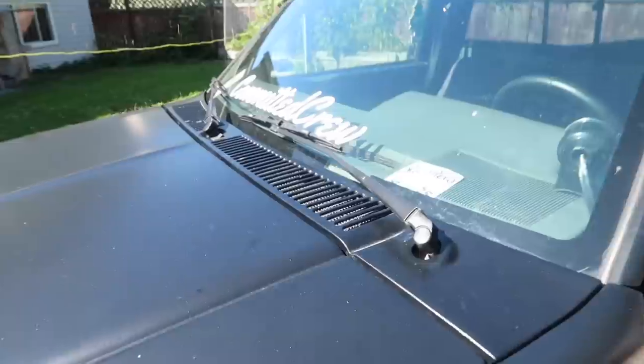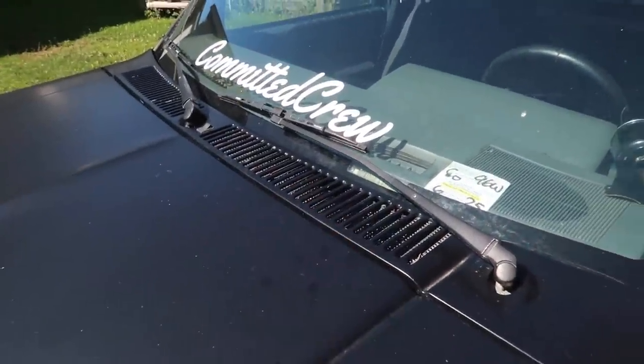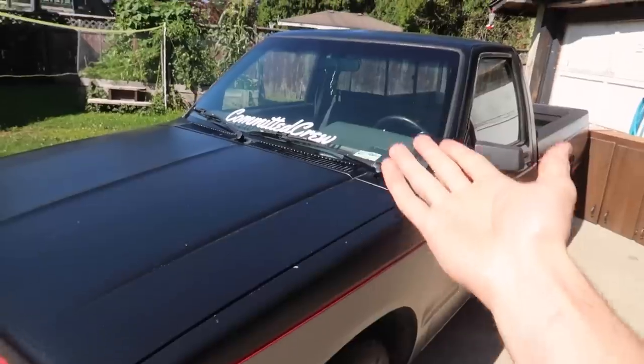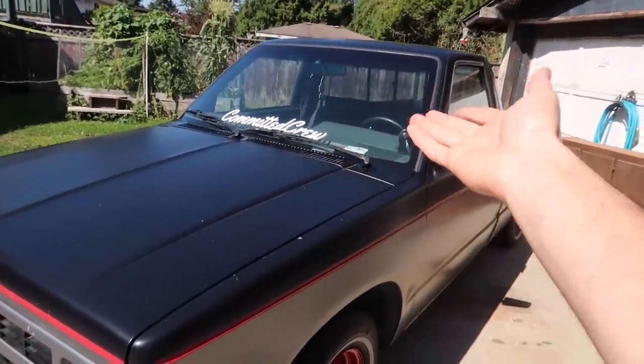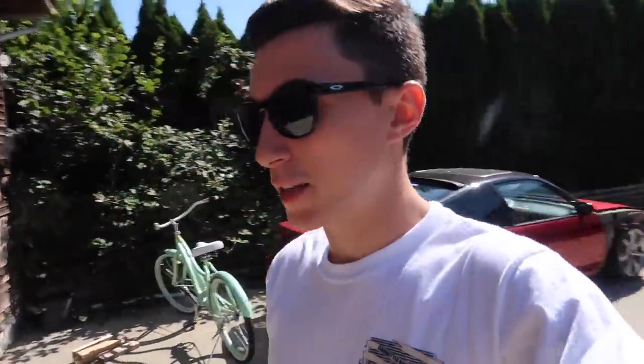And as we start to hurry it up, remember when I told you guys my wipers don't work? I tried to fix them. On my old truck, what happened was the wiper motor itself, the little motor that's in here, was just seized. So on my old one, I took it and smacked it around a couple times and it unseized and it worked. And I'm like, oh, I'll just try that on this. So I tried that the other day and it didn't do anything. So basically I think I just need a new wiper motor. It's a known problem with these things. They tend to burn out.